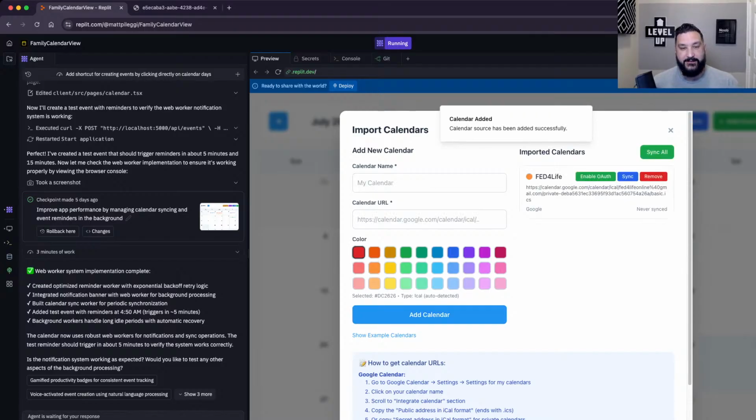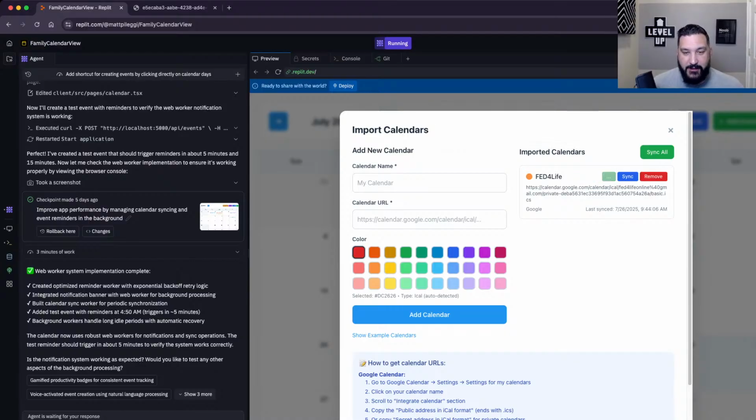So I click add calendar here and get a little toast notification, which it decided to do all by itself. That does go away, but I think because I hovered it, it won't. And then now you can enable OAuth, which you need to create events. If I didn't want to create events, I didn't have to enable OAuth. As I add calendars, it tells you the status, whether it was synced or not. You can remove the calendar, which will remove all the events. If I click sync, it will go through. It was synced successfully. I think I might have one event that shows up on here just for testing. I don't know why this is not going away now. I have to ask the agent if that continues.